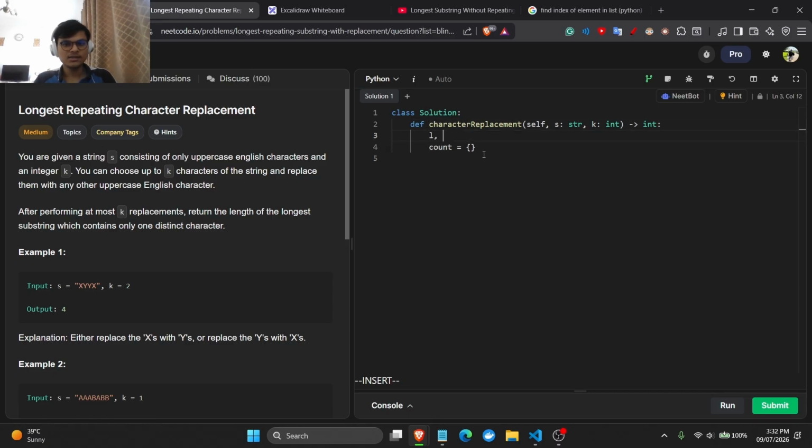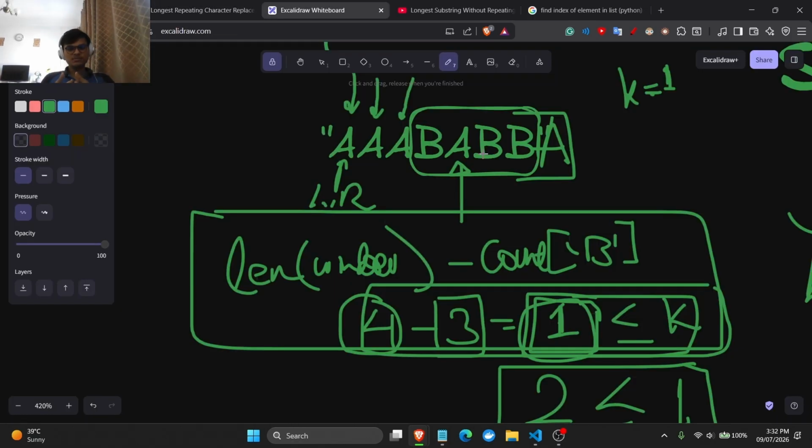We'll say something like L, res is equal to 0, comma 0, and for R in range length of S. And so what we would do is we would keep on incrementing R, ensuring that this thing is valid, and as soon as this does not become valid, we move L. As soon as this becomes valid, then we stop. I think that makes sense. Okay, no worries if it doesn't make sense, I'm with you. So what we'll do is we have L and R, and we want to make sure we get the max of the values.